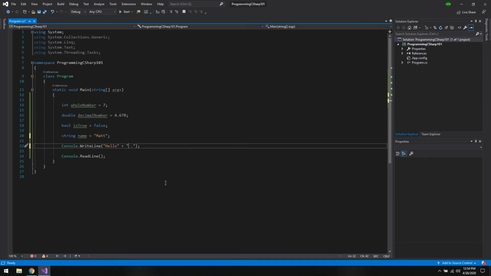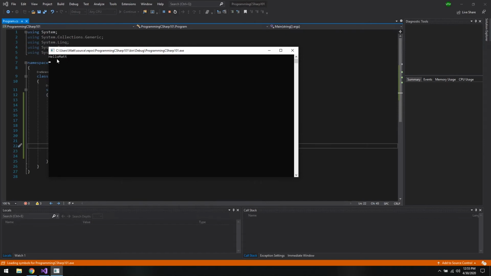You're taking a string and appending the next string to it. So instead of this string here, we can put name. We can actually write hello plus name and put it together. And you'll see it says hello Matt.